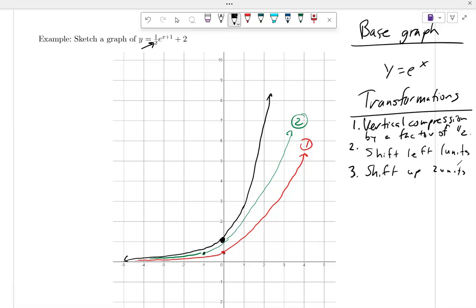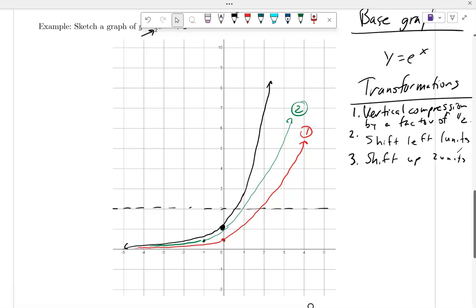Now this one really does move your asymptote now, doesn't it? Move your asymptote. Okay. All right. So where does the asymptote end up? Instead of being at 0, is at y = 2, right? So it'll be over here. This point now will be at 2.5, right? This point that we had right here will be at 2.5. And then again, we just make a carbon copy of our graph. It should still be relatively flat. So this one should be your final.